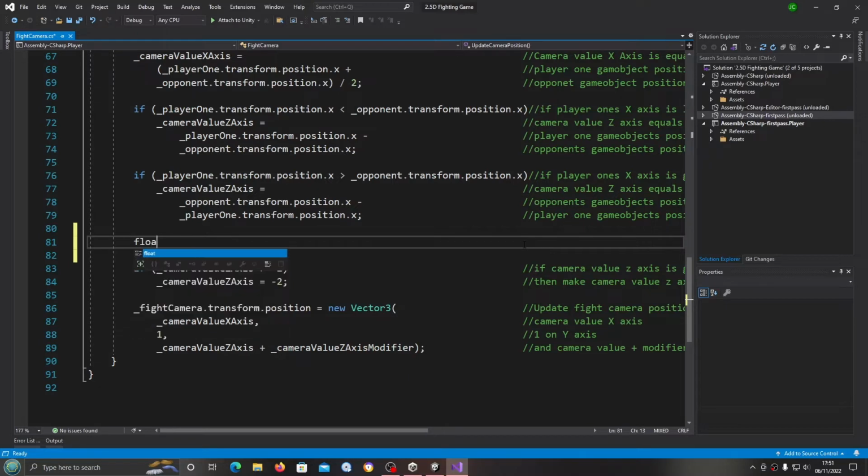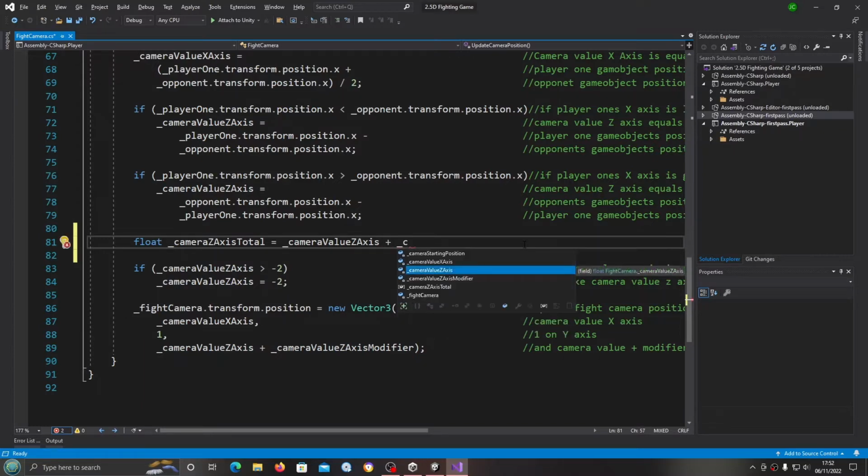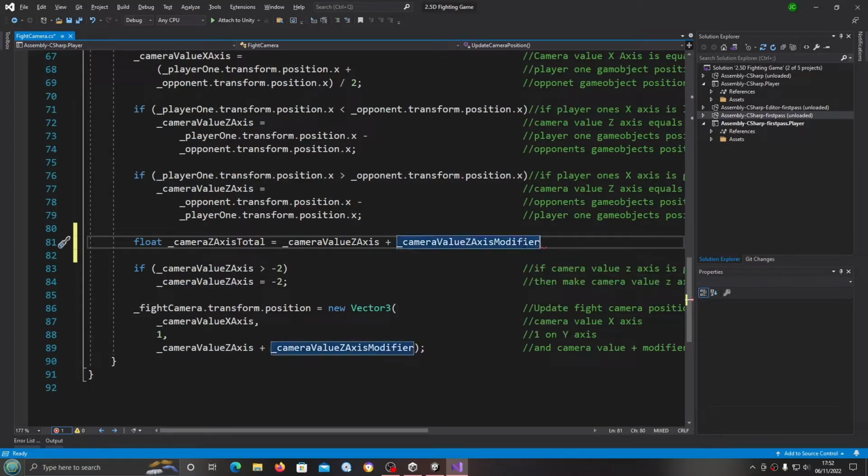We're going to define a new float, underscore camera z-axis total, and we're going to set that to equal the camera value z-axis plus the z-axis modifier. Let's close that off.